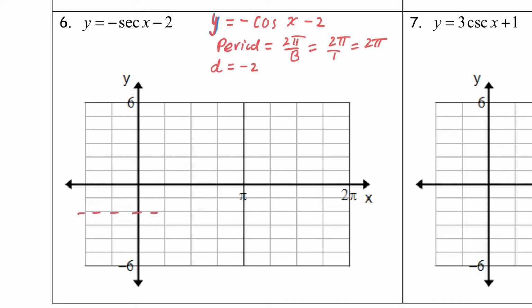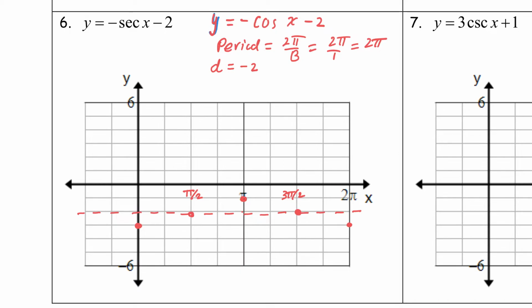Here's our midline. So this is where we're going to graph our cosine graph for right now. That's our new x-axis, so just pretend that that's the x-axis. So now we know that cosine starts with a max, but in this case it's going to be a min because of the negative. So it's going to start at -1, and it's going to end at -1, and then at pi it's going to have a max. In between 0 and pi is pi over 2, and that's where it's going to intersect. In between pi and 2 pi is 3 pi over 2, and that's where it's going to intersect.